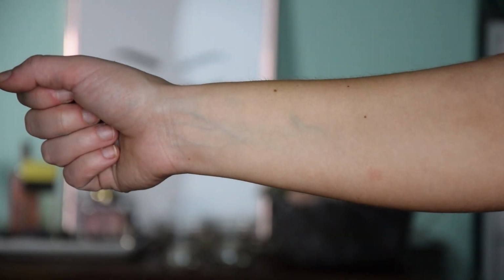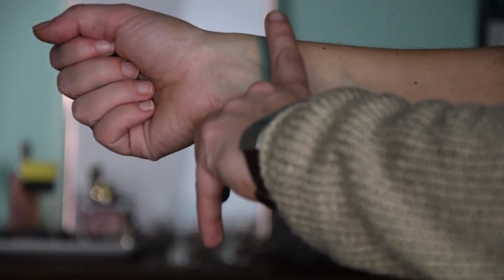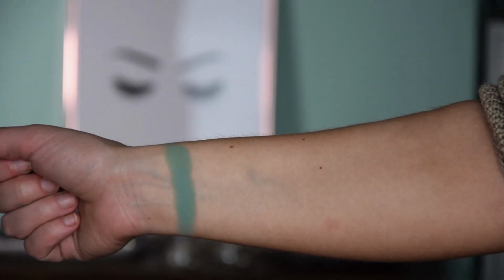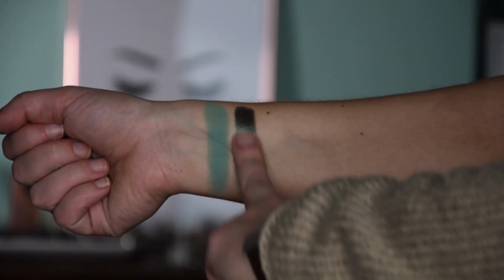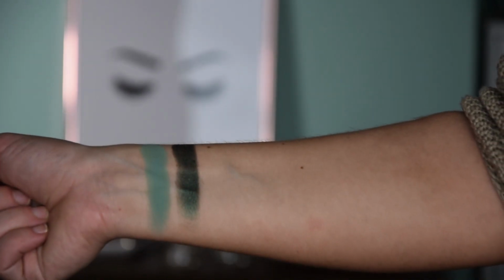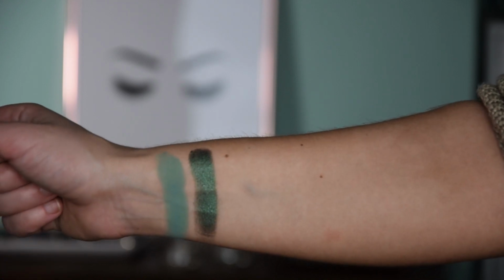Now moving on to the cooler toned greens, starting with Devinah Cosmetics Envy, which is a very light minty green, let's say. Then we have Epic by Makeup Geek, which is one of the most gorgeous shadows ever made. It is a shiny foiled forest green, absolutely beautiful.